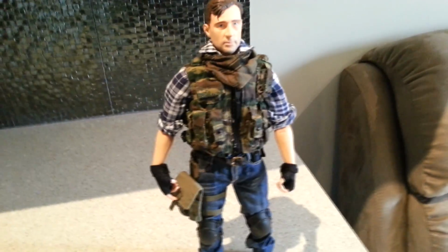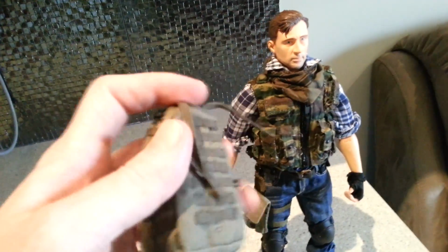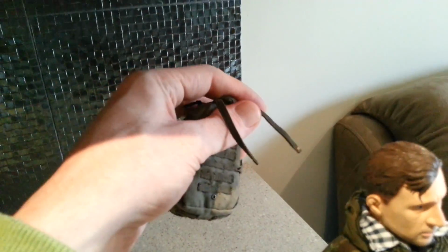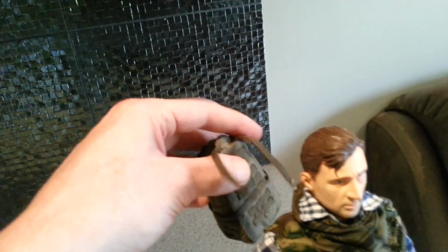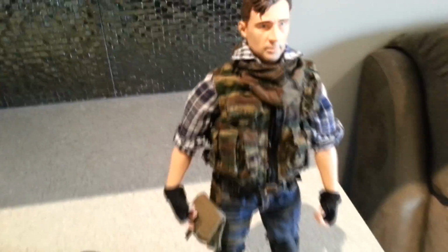Right, so we've got his scarf on, I've fixed up his holster, and now just showing you this patrol pack or backpack that I've got here has these little straps, and I'm just going to feed them down the back of his Kevlar, his flak jacket, so it should rest nicely on his back. And then just have to put his hat and sunglasses on, and he's almost ready to roll.